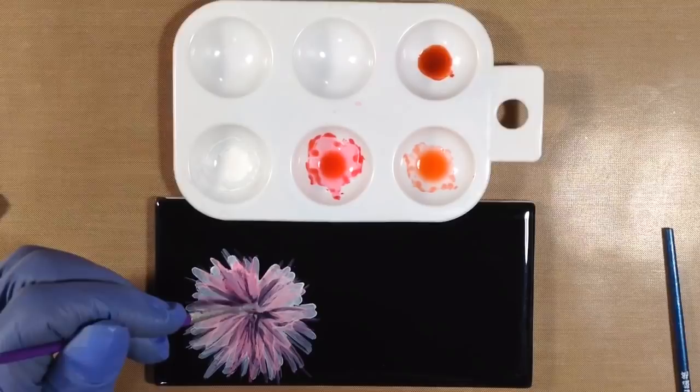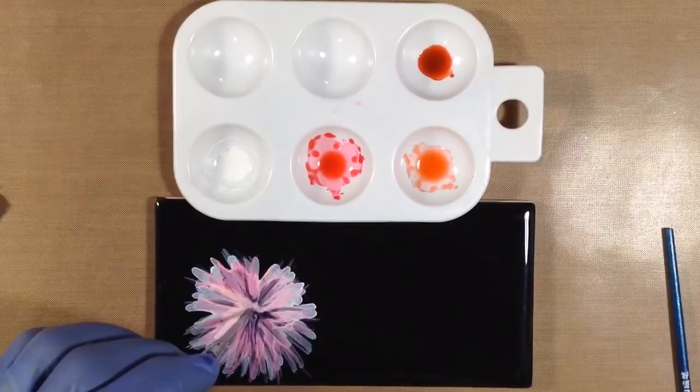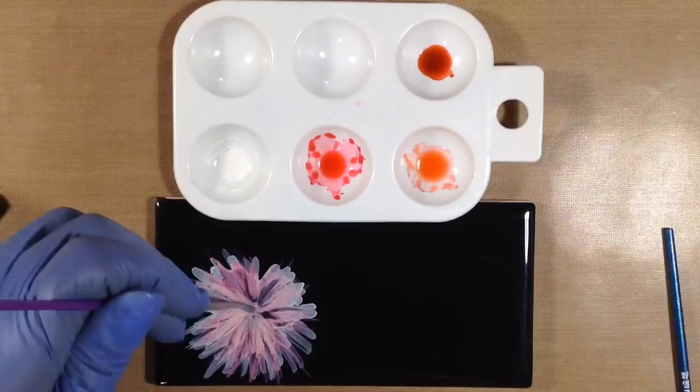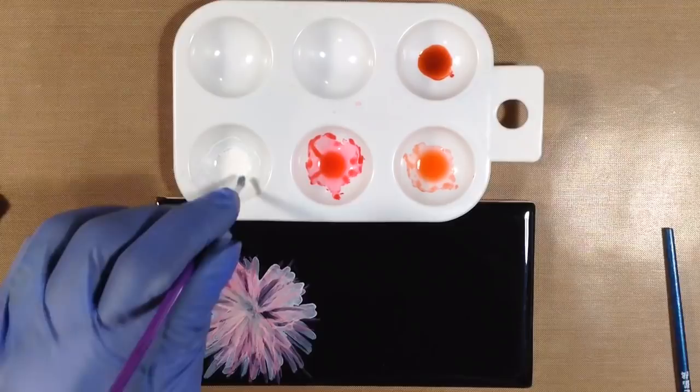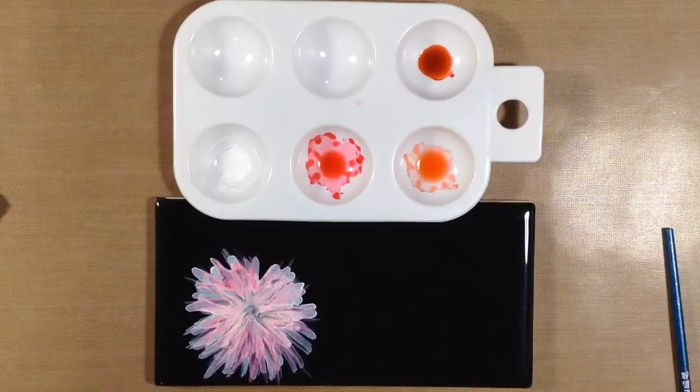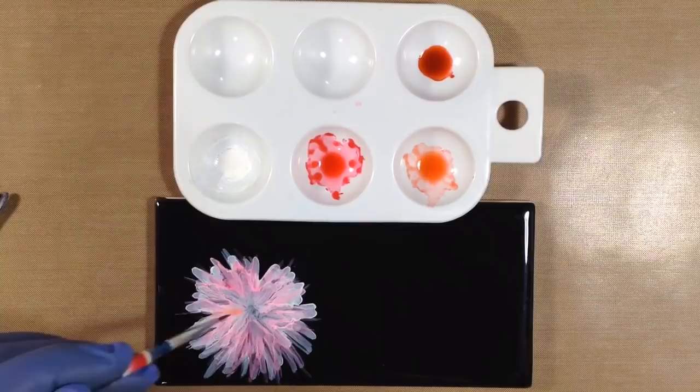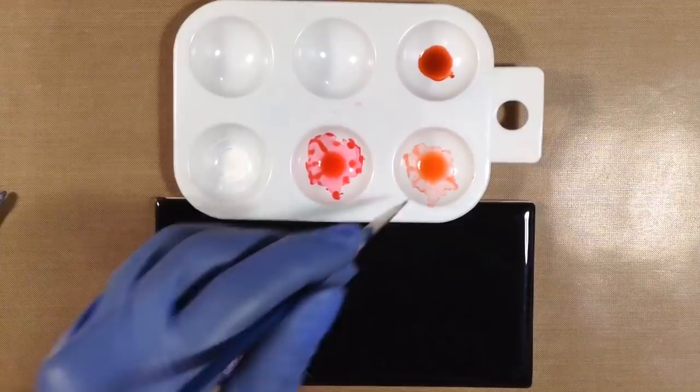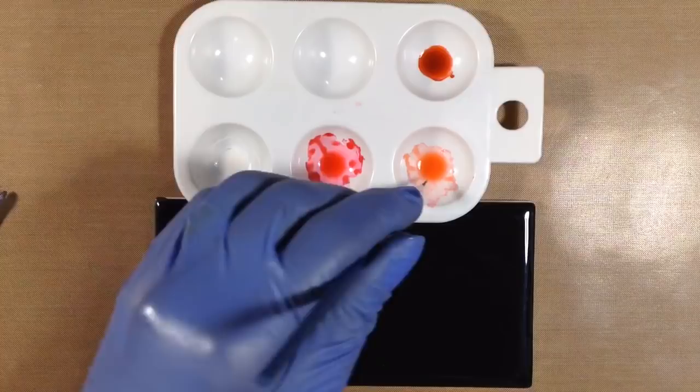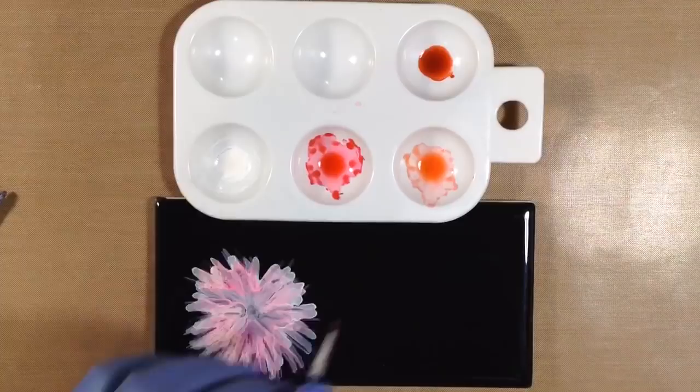And now I'm coming back in for some white. I will once again paint white in. Now the white is going to take on the pink beneath it, so it won't be white white anymore, but that's fine. I'm going to let that dry. Now I'll come in for some shell pink and kind of decide where I want to take the white down. Maybe I don't want any white showing, or I want less. And wherever I want less, I can cover it up with the shell pink.